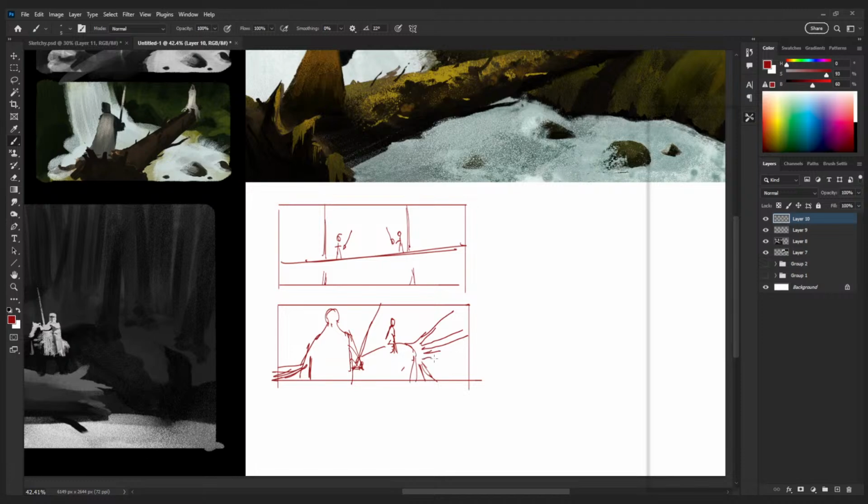So then all of those trunks have a purpose now because they're leading us back in to this character at the end, and it's almost like a one-point perspective grid, right?